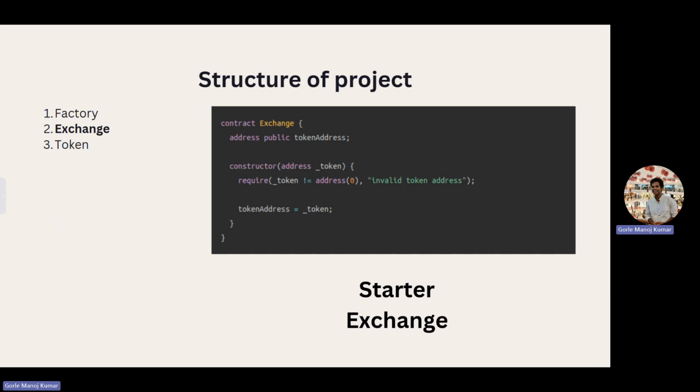It is not meaningful. So you are just ensuring that the token you are creating for whatever exchange does not accidentally go to the 0, meaning it does not get pointed to the 0 address. And then simply you assign the token you supplied into the variable token address, which is stored on the exchange. So in your exchange, you have one variable called token address, which keeps track of where your token exists.